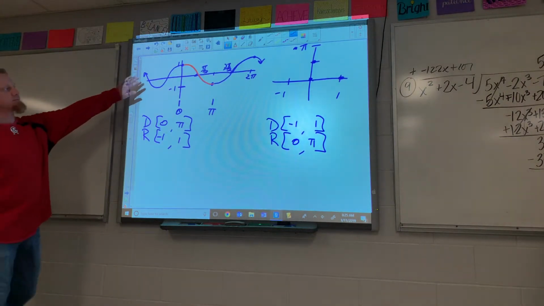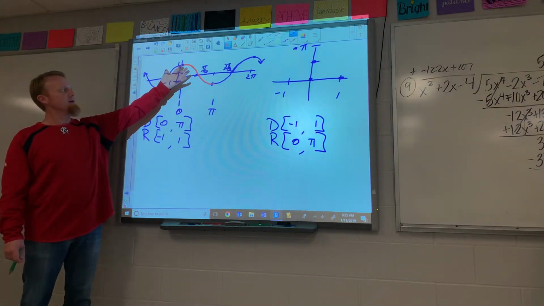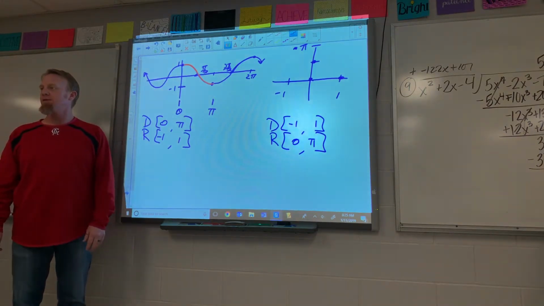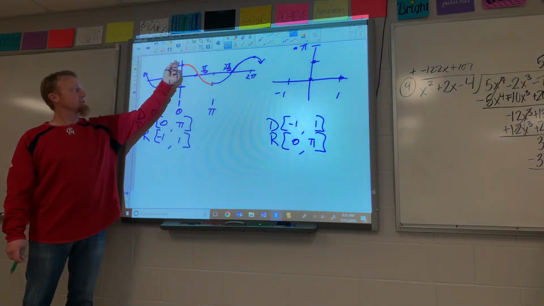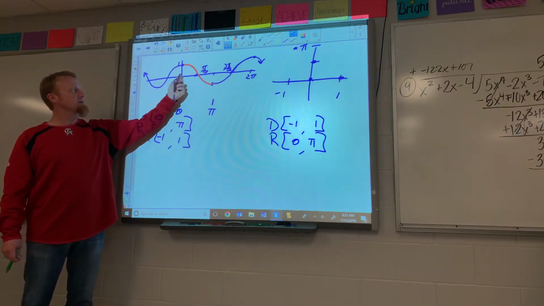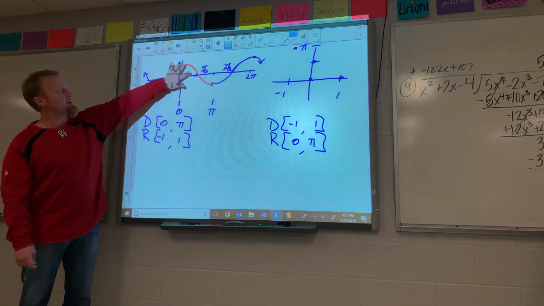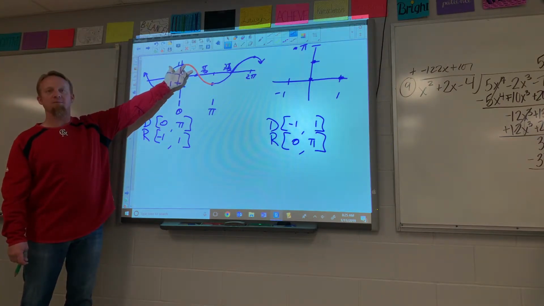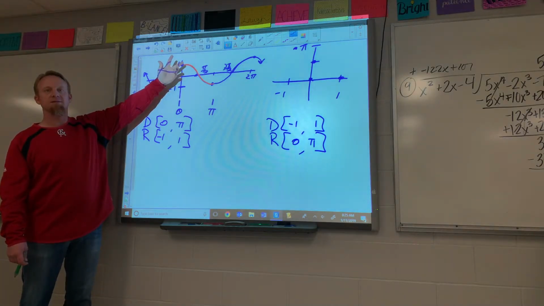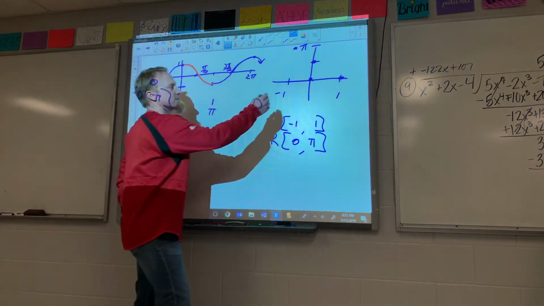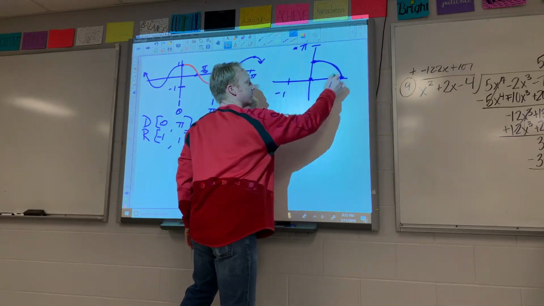So, this first section right here, if I flip it over the line y equals x, does the curve change? Because right now it's kind of got a curve that's on top. Would it change to a curve that's on the bottom, or is it going to stay on top when I flip it over the y equals x? It's not going to change. Because if I take that and flip it, it's just going to go right back on top of itself. Make sense? Flip it which way? If I take it and then turn it over, it's going to be right back on top of itself. Okay? So that means this curve right here is going to look like that.